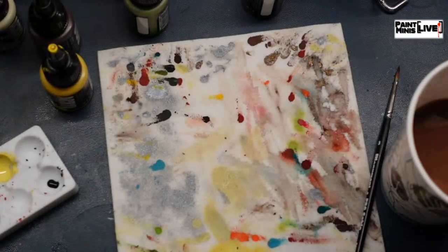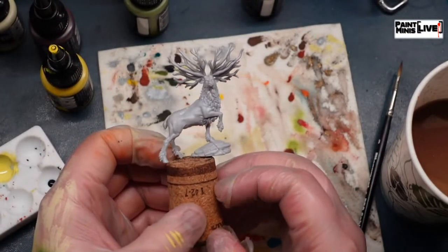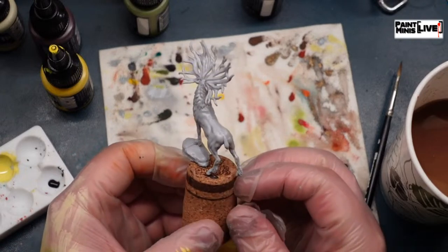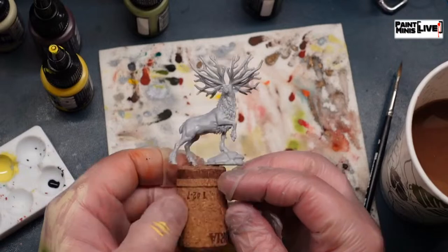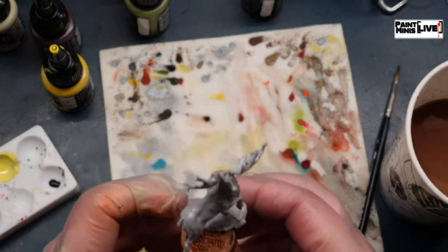What do I have here? I have a bunch of stuff in here. I think the next one I'd like to paint is gonna be this stag. I don't know why, but I'm really digging this stag and I wanna paint it bad. I think it'd be really fun to paint the stag, just for funsies.